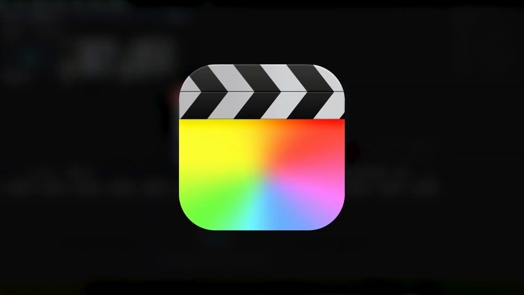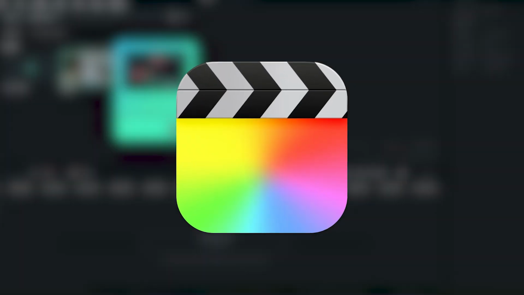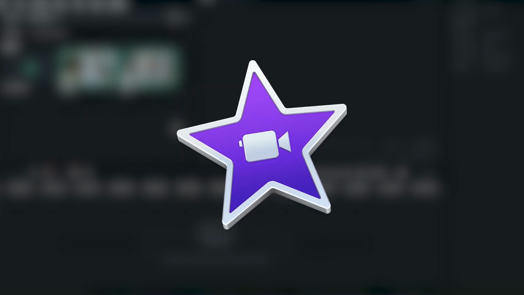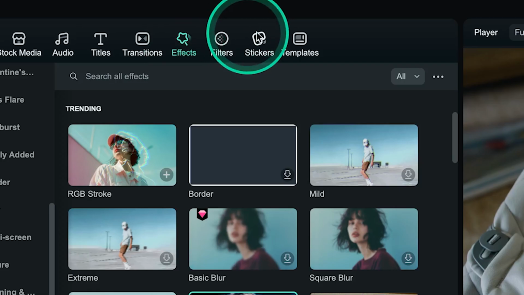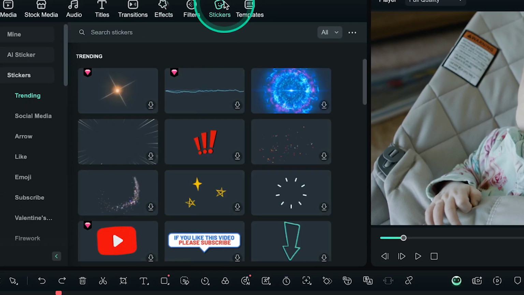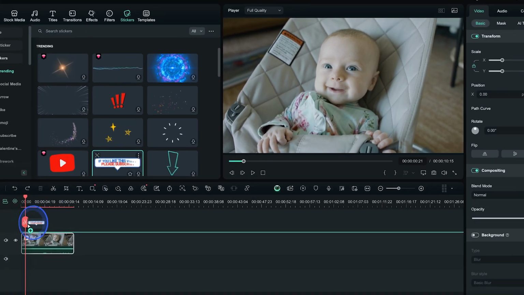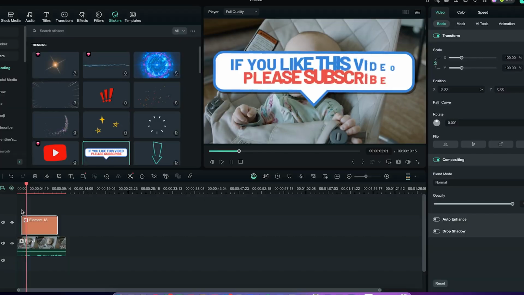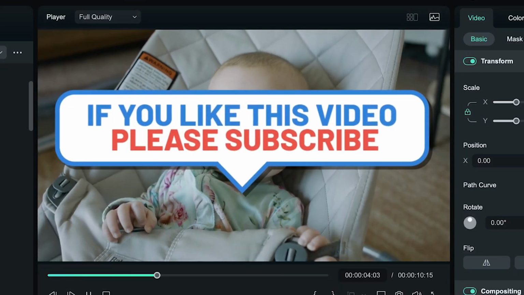While Filmora leads the pack, it's certainly important to recognize the broader landscape of video editing tools. For Apple users, Final Cut Pro offers a robust one-time payment solution with a host of professional plugins, and iMovie provides an accessible, free alternative for basic projects. Yet, when you weigh the balance of innovative features, user-friendly design, and affordability, Filmora comes out as a strong contender, especially in an era where balancing quality and budget is more crucial than ever.